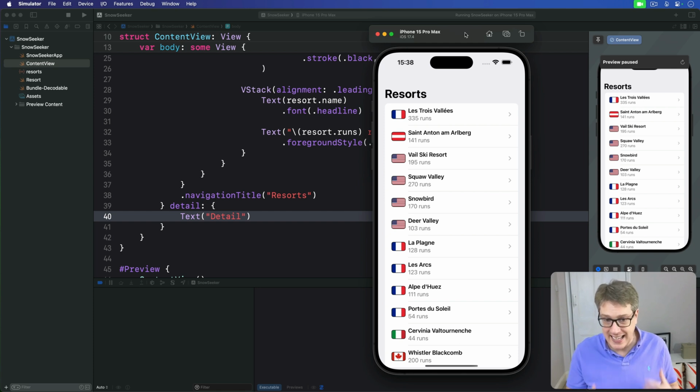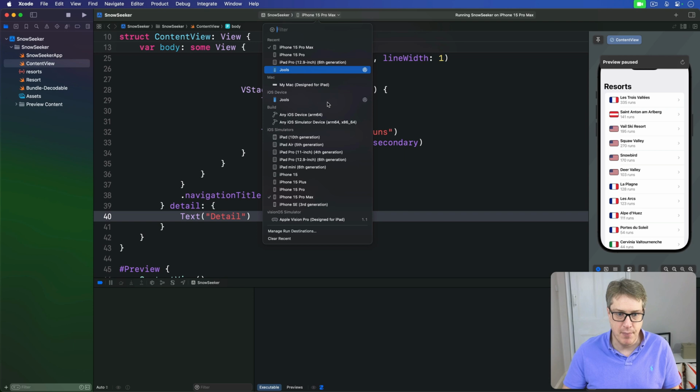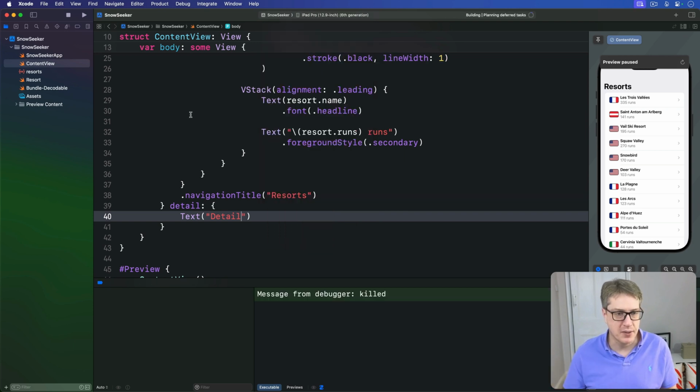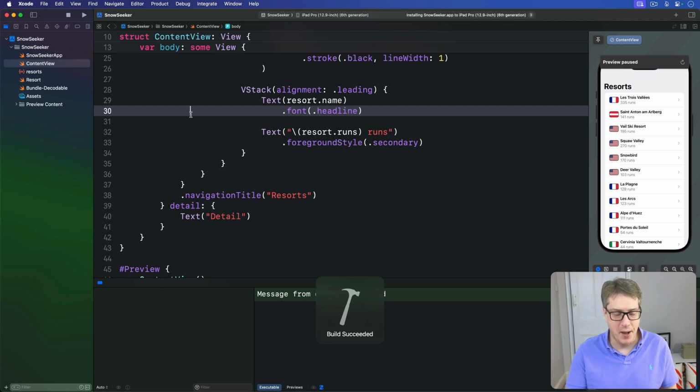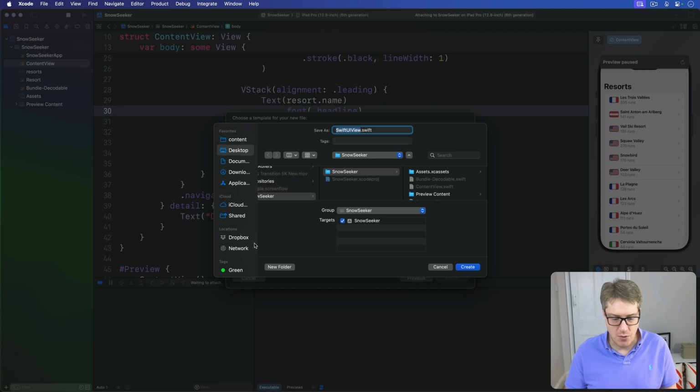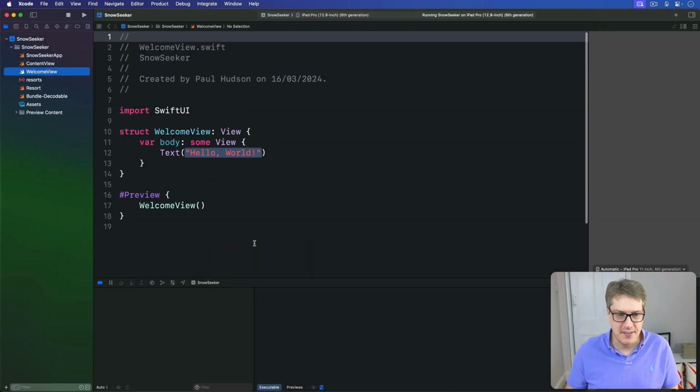Now, one easy solution here is to make a small view with some introductory instructions to help users get started. In this project, that means making a new SwiftUI view called a welcome view. I should now ramp up my iPad simulator so I can launch it in the background while I'm doing this coding. Okay, it's not very fast. So I'll press Command N, make a new SwiftUI view, and I'll call this welcome view, and then press create.